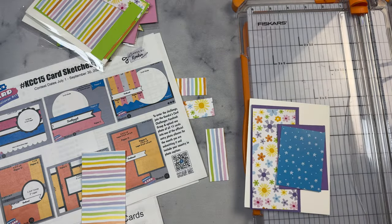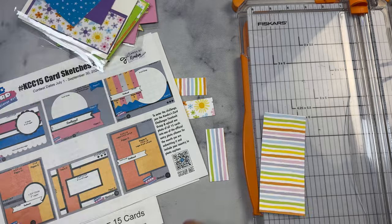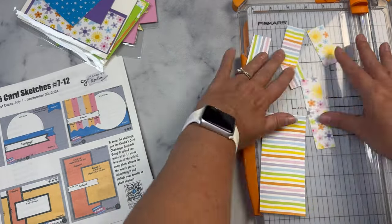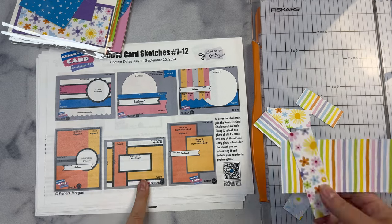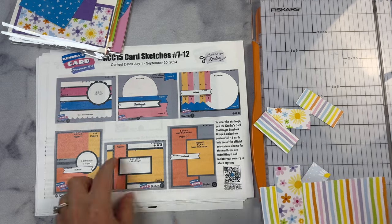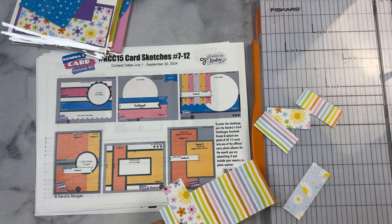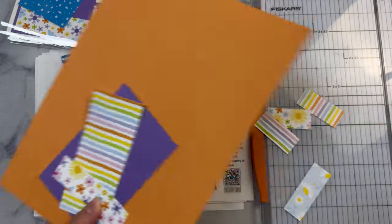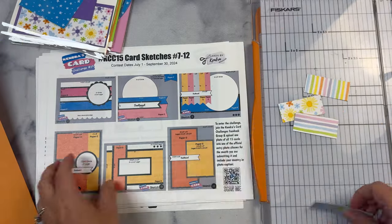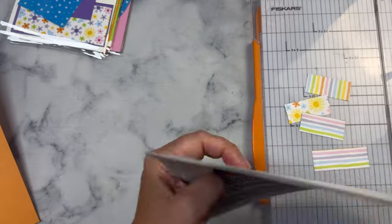Now with what I have left, I can make another card using sketch 11, except the piece that goes across the middle will be half of an inch shorter than what the sketch calls for, which is totally okay. You don't have to follow these sketches exactly. Use what you have to make it work. As long as you can somewhat tell that you followed the sketch, you're good.